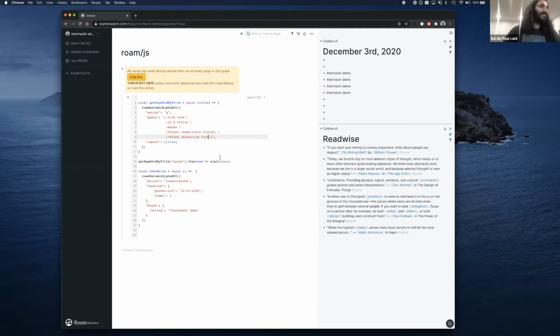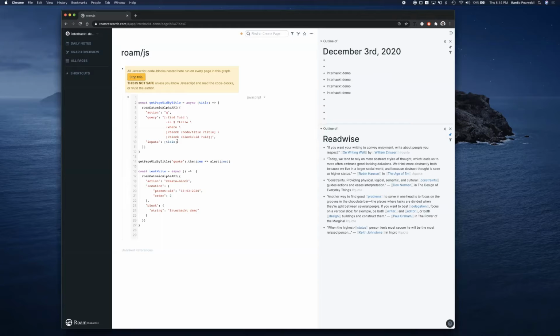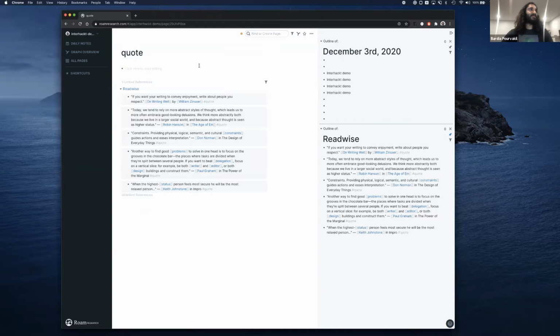You guys have any clue? I think you need to return the API result, don't you? It was fine on write because you didn't need the result. Right. There we go. So we got the API. Check to see if that's correct. Yeah.